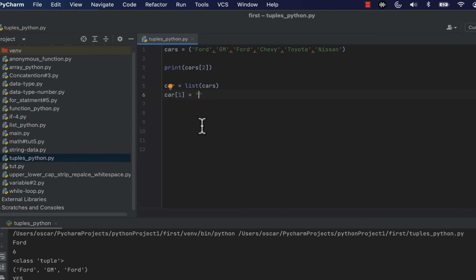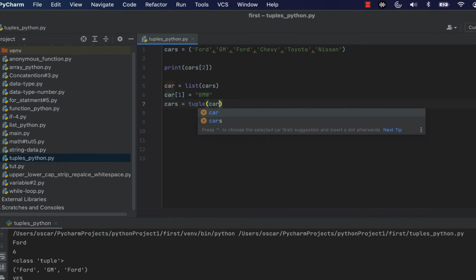Let me put it as a tuple, with the same thing that we had, cars. And then here I put a car, and let me print it, see how it works.